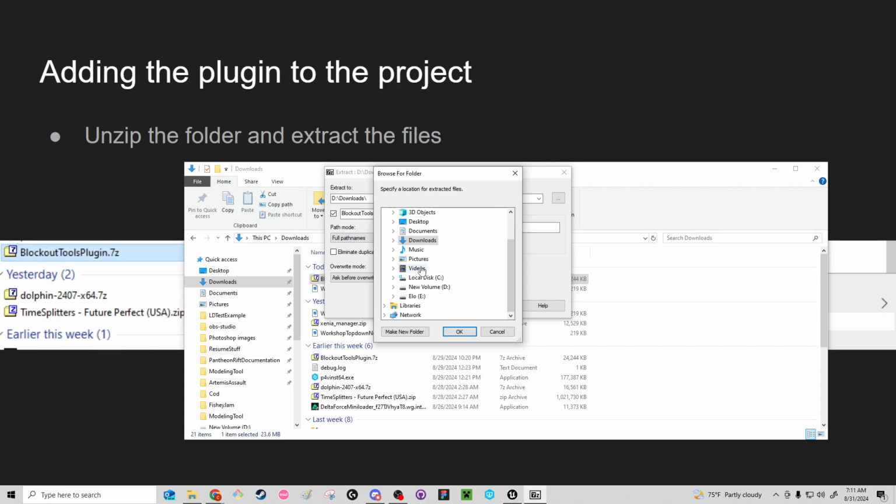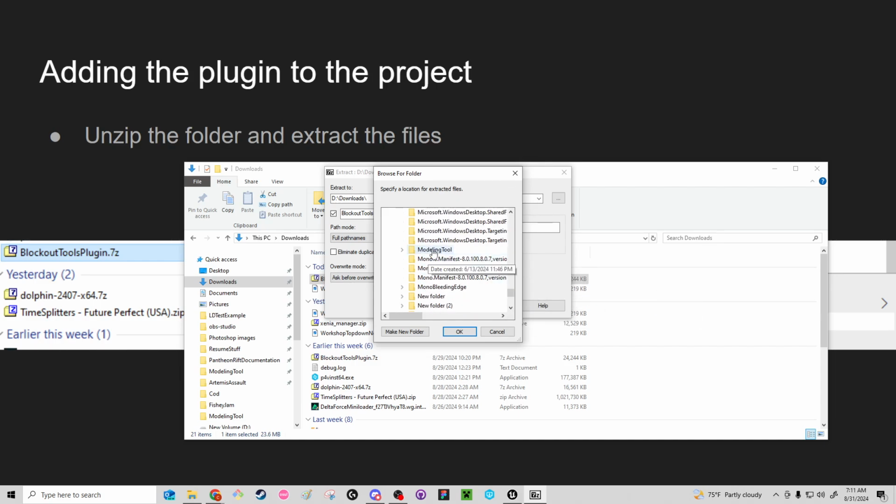So we want to extract this into a project. In Unreal, you essentially just want to have a personal Unreal Engine project. I recommend just using the third person template and having that created already. So now we're just going to find that project. Now for me, I already know where mine is. So I'm going to go to my D drive where I keep everything. That's usually where all your stuff is. And we're going to go to the modeling tool.